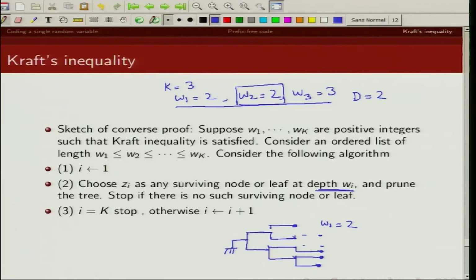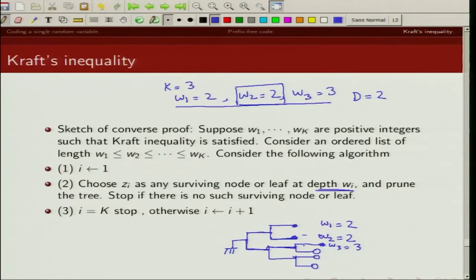So I deleted those 2 leaves which were starting from this node, and if I consider W3 equal to 3, then I have this, 1, 2 and 3. I can consider this. So this is the code word corresponding to W3 equal to 3, and the rest are all unused leaves.